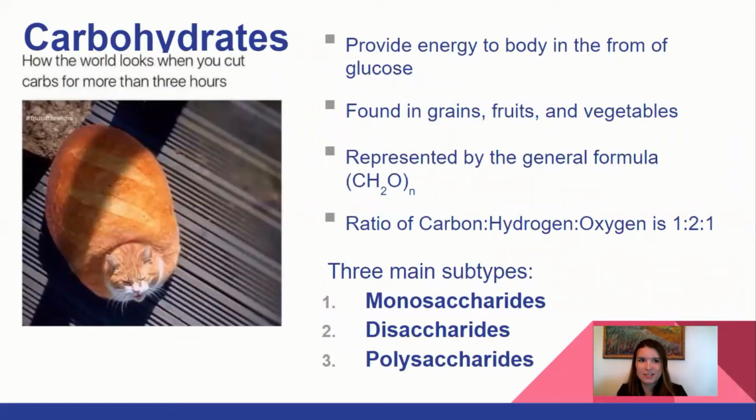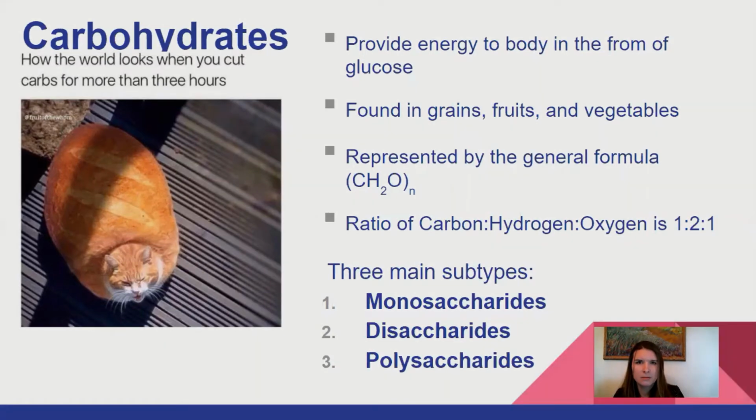So on to carbohydrates. We're going to talk first about the purpose of carbohydrates, and then we'll talk about the structure. The real purpose of a carbohydrate is to provide short-term energy to the body. I'm sure you've heard of carbs before, right? If you ever look at a food label, the number of carbohydrates in that food are listed. It's because it's an important thing to know about what you're eating. You want to know how much energy that food is going to provide you with. Carbohydrates specifically are found often in grains, fruits, and vegetables. Those are all going to be high in carbohydrates.